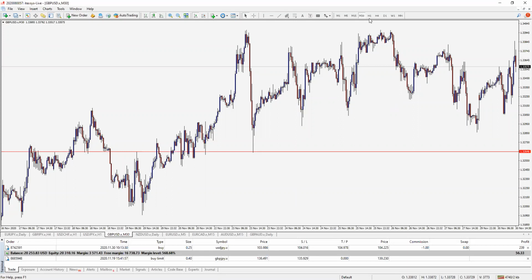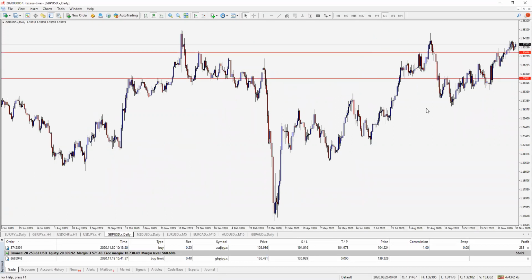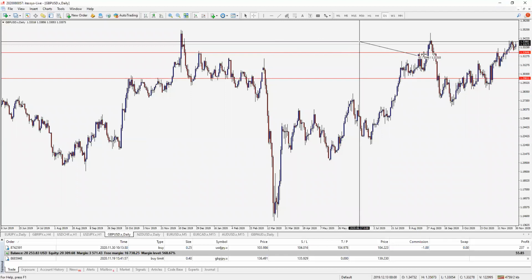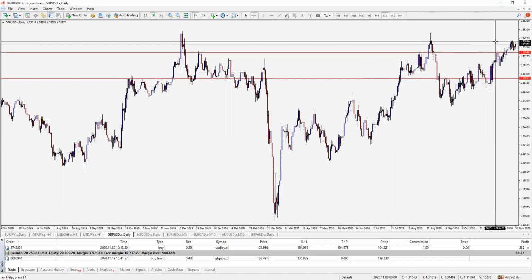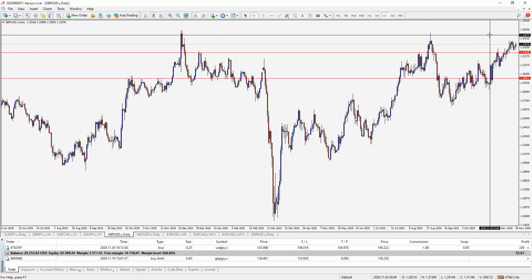Okay, so as we can see, the price now reacts here. This is the daily chart for the pound dollar. And I would call all this level resistance here. We might see the price keep moving up and reach the very top of these levels.